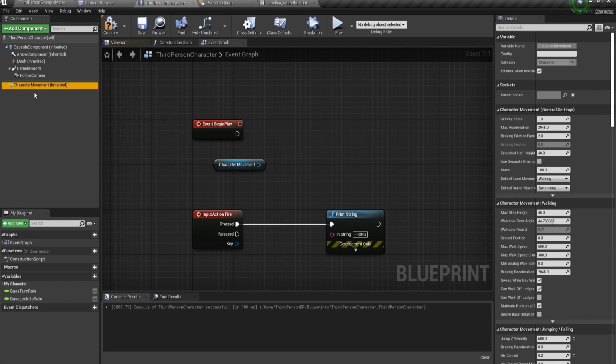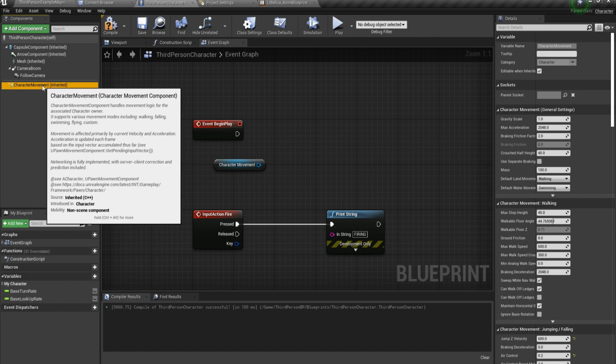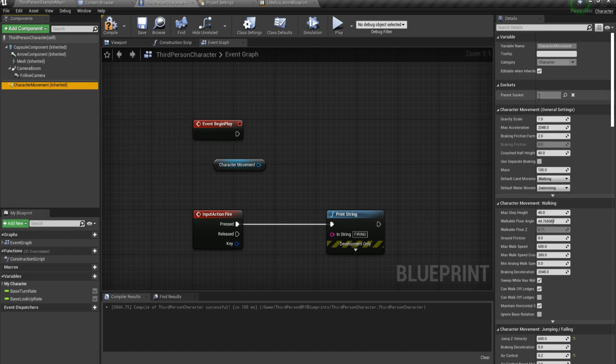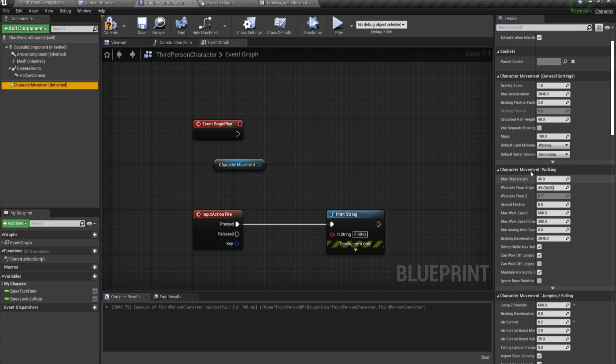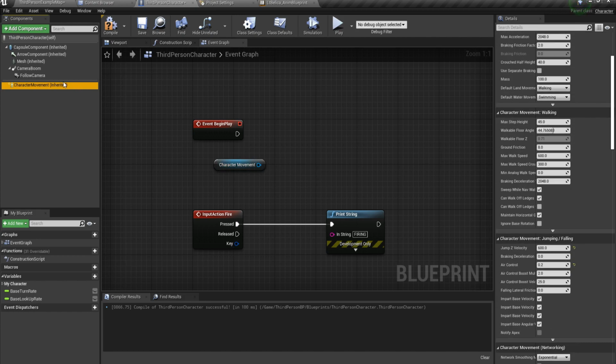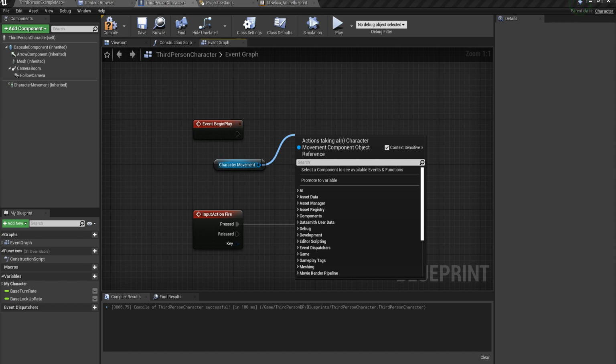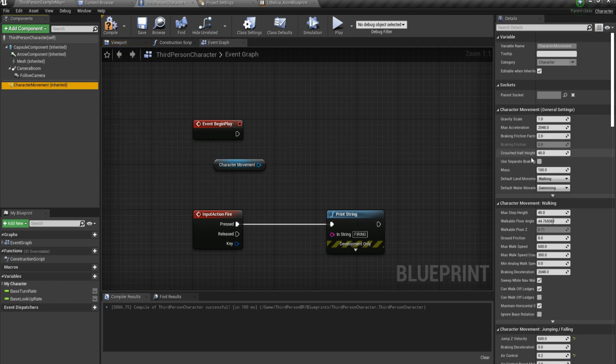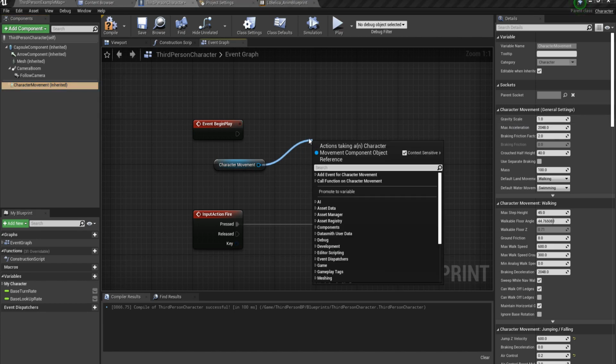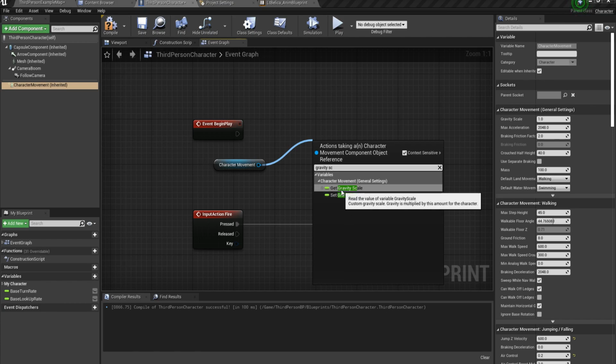But basically, if I click on character movement, I have all of these things here on the right. These are all the things that you can edit when you drag the component into the editor. If I click off this, for example, it says gravity scale. If I drag this off and type in gravity scale, you can see it's right here, get gravity scale or set it. By default, it has 1, but if I wanted to, I could set it to 5 at the beginning of the game.